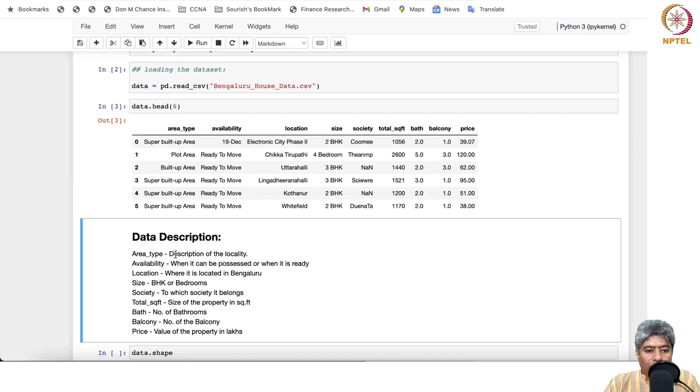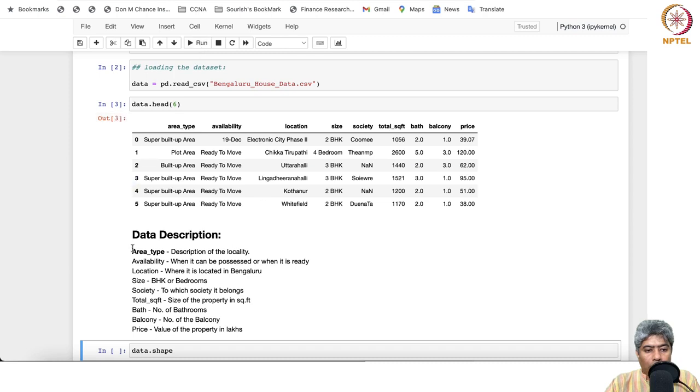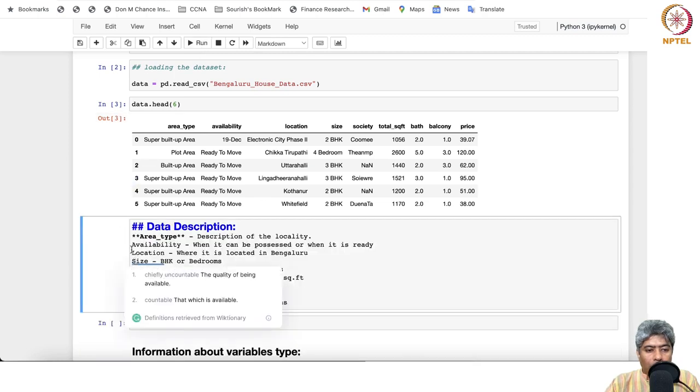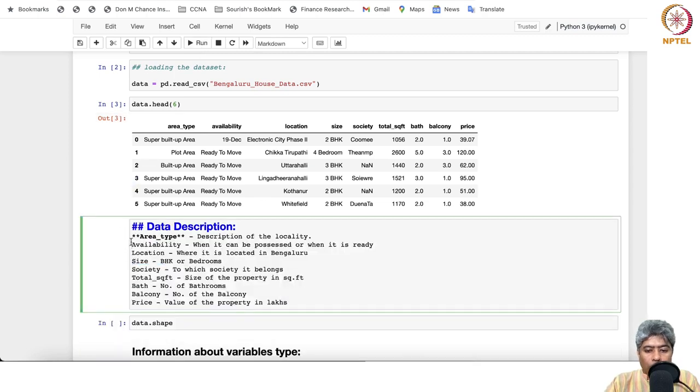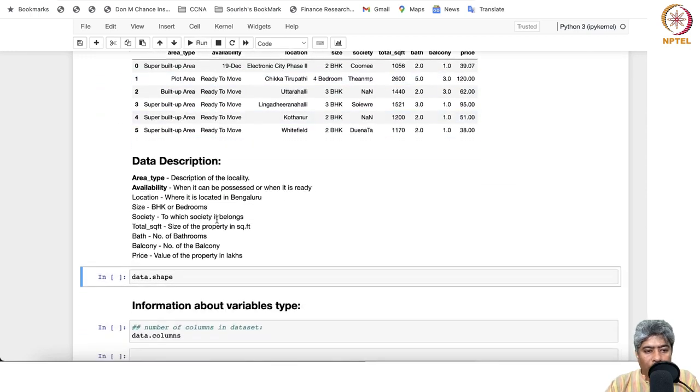Area type refers to the description of the locality. In fact, I can try this also. So I'll do that beautification later. And location stands for where it is located in Bangalore.